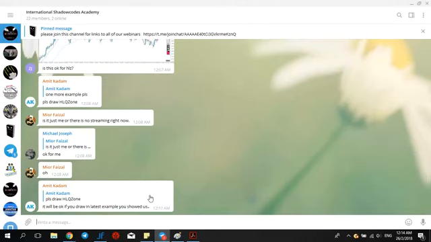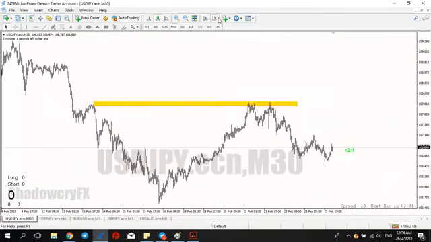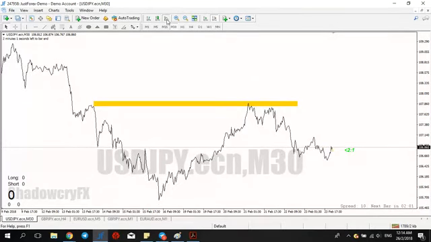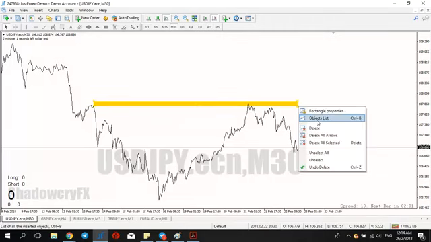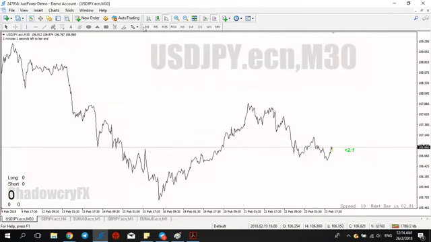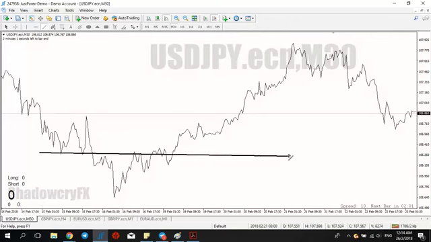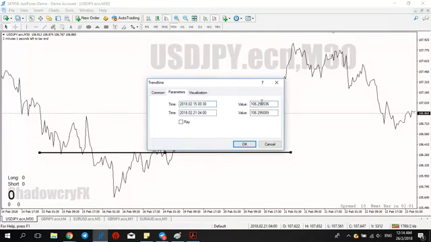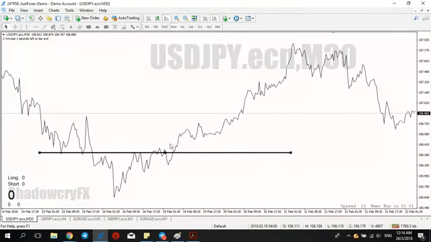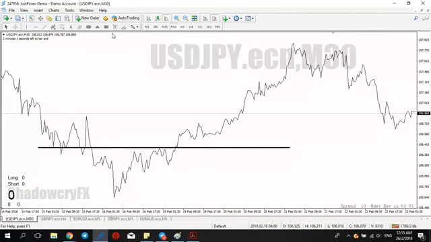If you draw in latest example, you show us. Latest example, it will be okay if you draw in latest example. Show us. What does this mean? Do you want me to draw it again, or the latest one, we mean something over here? Maybe. If that is the case, I will draw it for you for live trade setup. For example, you have something like this. Okay. So over here is also a high liquidity zone. I can copy here, paste. Oh, okay. So we have over here. Oh, sorry. So we got over here.